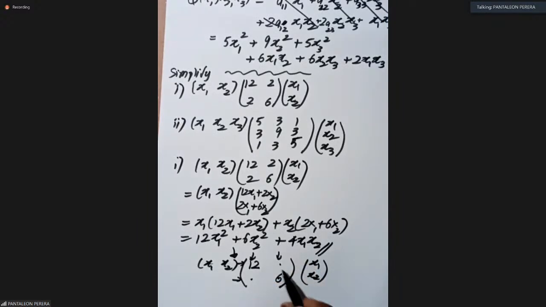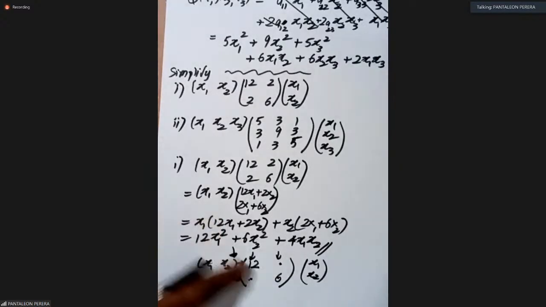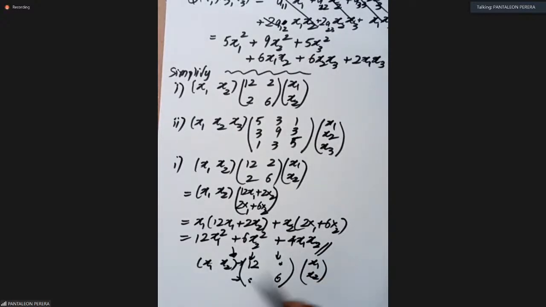But here we have a little problem. This is 1,2. This is 2,1. 1,2 should correspond to x1 x2, and this should be x2 x1. So both x1 x2 and x2 x1 are the same, right? Therefore, their sum should be 4. Here I can put 1 and 3, still you get the same answer. Or 0 and 4, or minus 1 and 5, because those two numbers add up to 4.